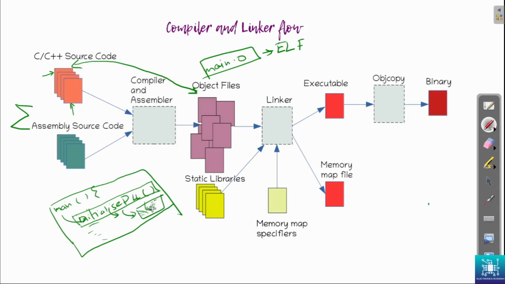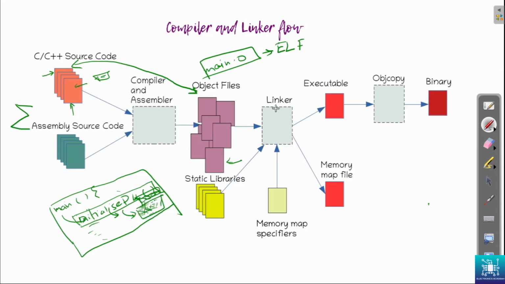So this will probably be filled with zeros when it passes the compiler phase, because at this stage the compiler really does not know where this function is residing. It's the job of the linker to actually see the ELF file for the file where the initialize PLL function is actually written, and from there take that address and put it in here. Now it is more complex than that, of course, but more or less this is the idea.